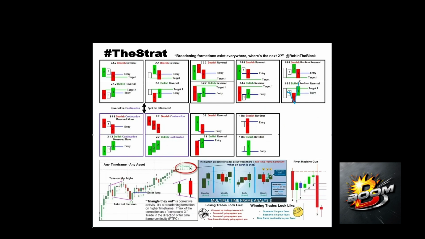It's why the Rev Strat is such a powerful signal and why it works all the time, because you have traders trapped both sides. And this in itself is outside of this entire range. So this is an outside bar in itself, just in a compound way. And you can see, trap these guys, boom, take them out up here. 1-2-2. Beautiful setup on every single time frame, and one I would always recommend looking for.